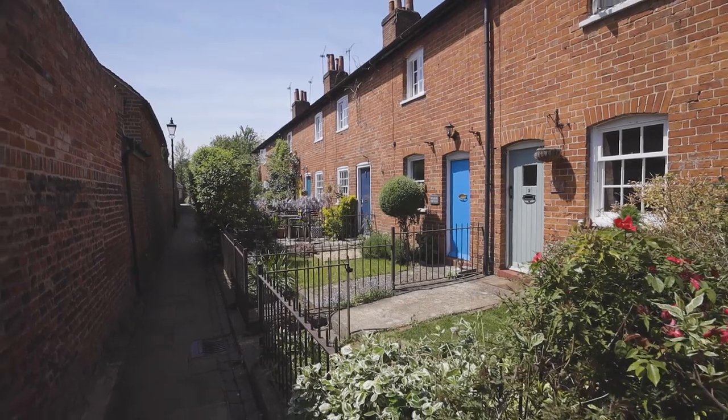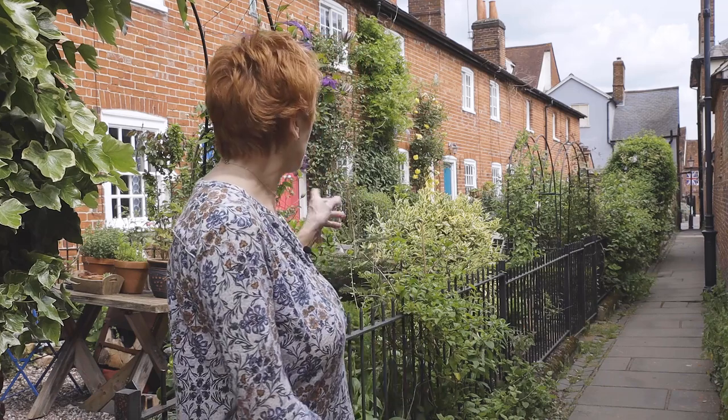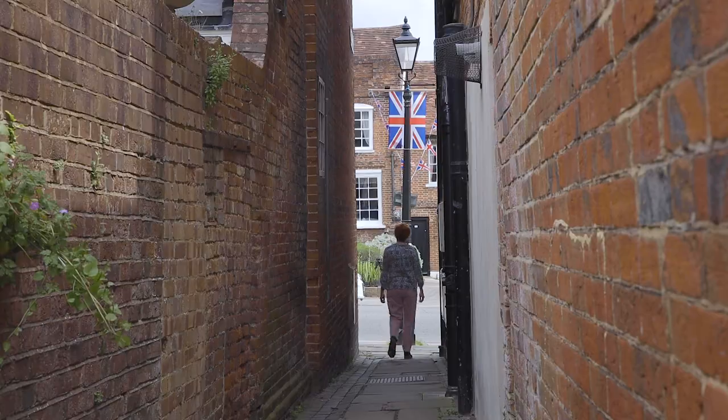We're standing in Lowndes Buildings, which is a wonderful alleyway that I used to walk through with my mother. It's only accessible by walking, it's very narrow, and I painted the cottages behind me quite a few times. But for my new body of work for the Ashgate, I wanted to actually produce a painting showing the alley in its true form — a very tall, thin painting, which might sound a bit funny, but it's how the alley is.